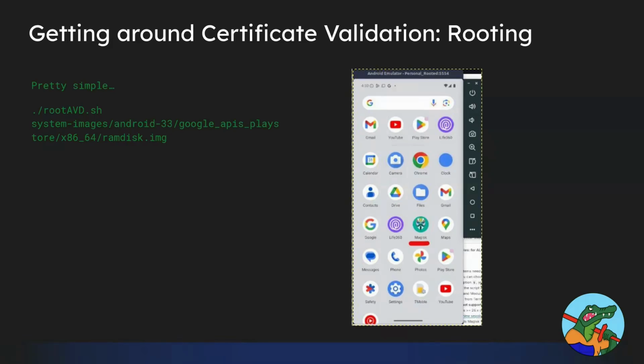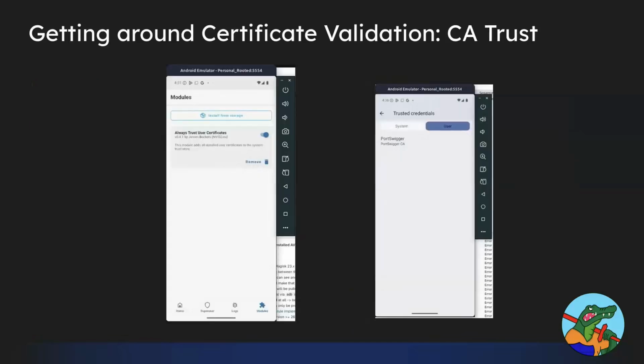I'm not entirely sure what Magisk is, but it lets you use custom modules and gives your phone, I guess, a root shell whenever you want to connect to it. So we also have to install the always trust user certificates module in Magisk. We just go to modules and install it from storage. You can download it on your phone, and it will appear that it's not in the system, it's still in the user, but trust me, it is being trusted.